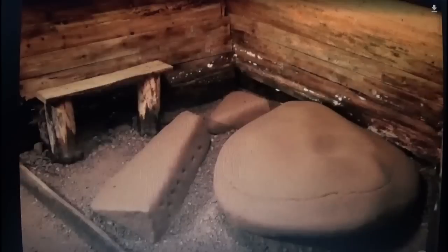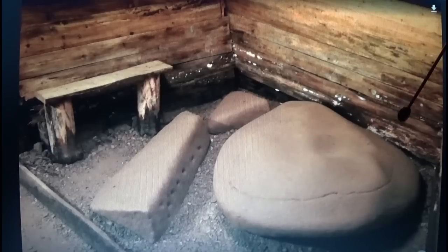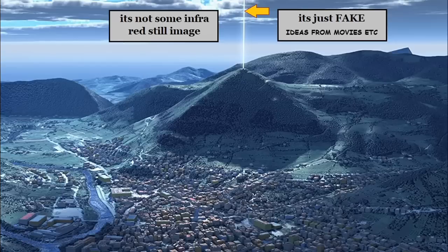If you've ever studied the Bosnian pyramid site and the tunnels, I know everything about it, right? You can't post anything to convince me otherwise than the paradigm I'm presenting now, okay? But they get visitors sat around these things, deep inside the tunnels, holding hands around these things, and make out that they are being healed. And they even point spectrographs of some type at them, and they can apparently measure the body's aura after coming out of these tunnels. I don't think that means anything. This is the thing that they get on about, isn't it? Healing energy of the Bosnian pyramid complex, and that's obviously fake. So we'll move on from that.